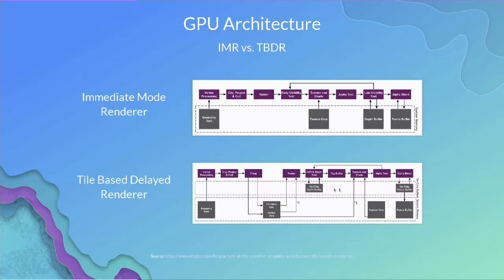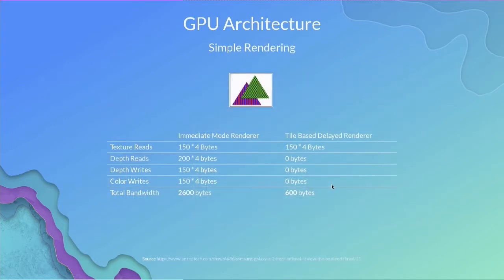Also, you see this middle layer here where it says on-chip depth buffer. So instead of having to go through the GPU memory to fetch and write stuff, this tile-based delayed renderer implements something like a level 1 cache, if you want to draw the analogy to the CPU, and is able to be much faster. So it doesn't need to go through that memory latency barrier. If you break it down in numbers for a simple rendering of 2 triangles, you see that these are reads and writes to the GPU memory, which the tile-based delayed renderer doesn't need to do because it can cache that data.